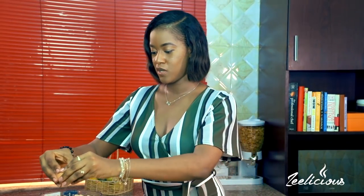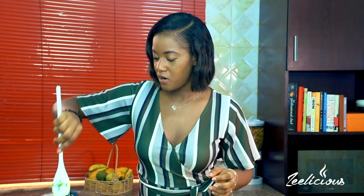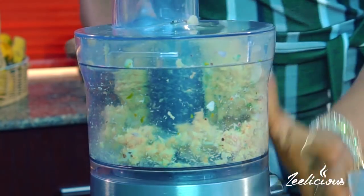Okay, so I'm almost done. What I'll just do right now is break in 1 egg into this mixture right here. The egg is gonna help further bind it and it's gonna make it a little bit moist. And I'll also throw in some chopped up parsley for some freshness. And it's just a matter of continuing with the blending process until it's all mixed together. Guys, this is the processing done.